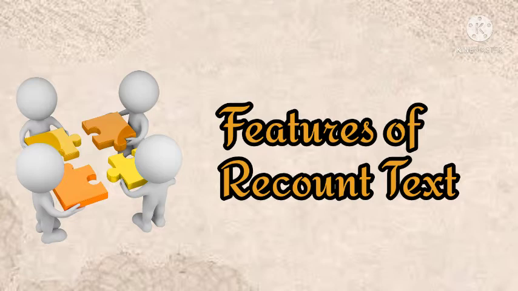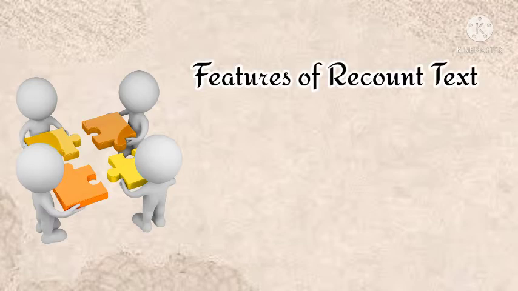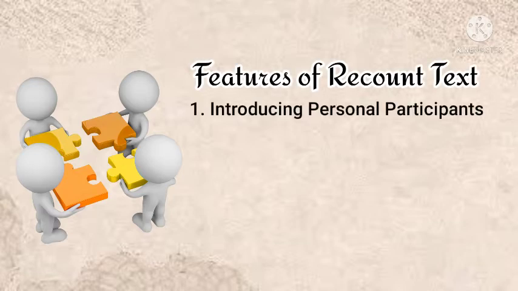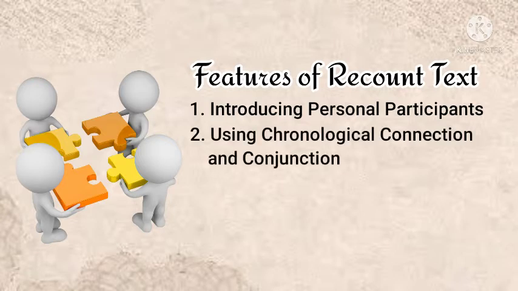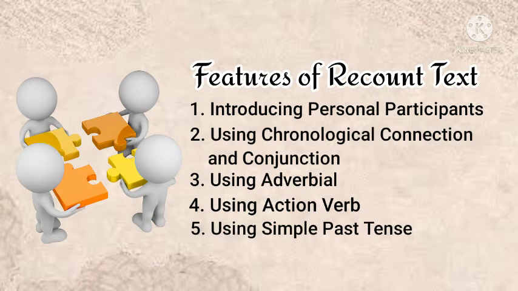This time, this is going to be the last material that we'll learn about recount text. Right now, we will learn about the features of recount text. There are 5 features of recount text, such as introducing personal participants, using chronological connection and conjunction, using adverbs and adverbial phrases, using action verbs, and using simple past tense. Now, let's discuss it one by one.